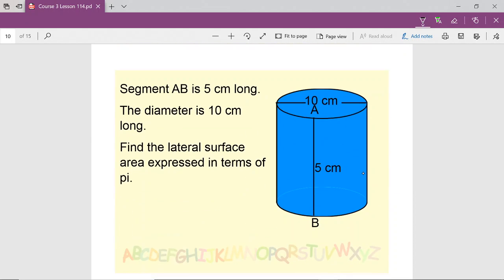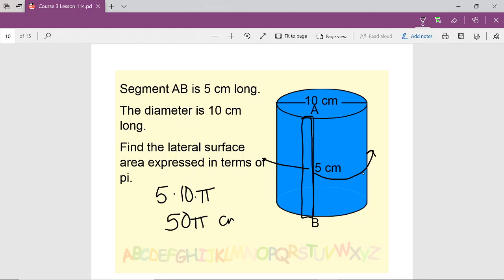All right, let's do this cylinder. Just a couple more examples here. Let's do this cylinder, thinking about if I have the width of the broom being this height of my cylinder, and I'm going to sweep all the way around here. Then I'm going to do width of this cylinder, so 5 centimeters times the circumference, which is diameter times pi, so 10 times pi. This is a simple one. We get our lateral surface area as 50 pi centimeters squared.